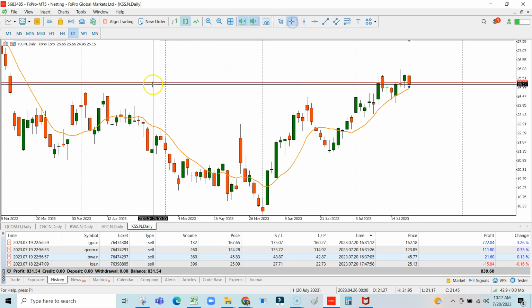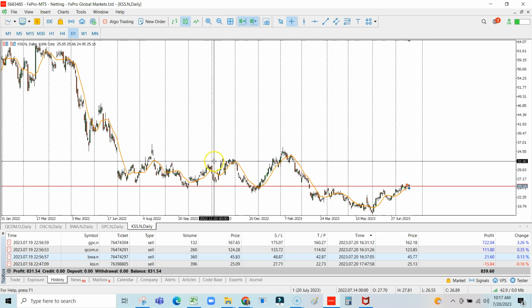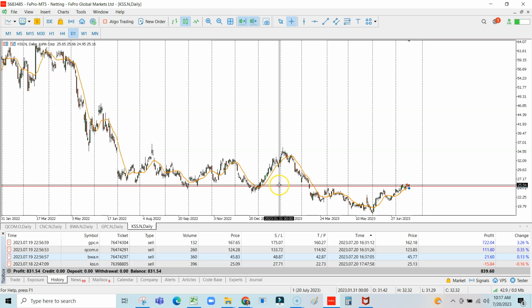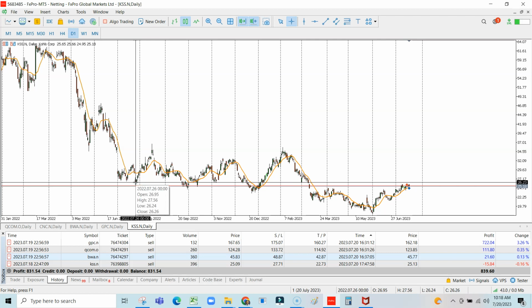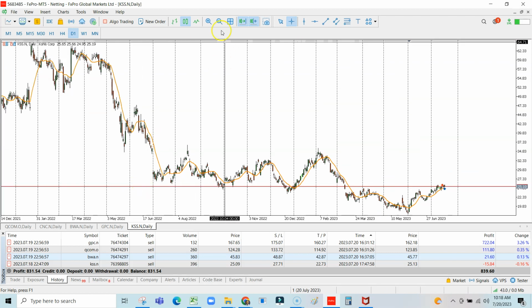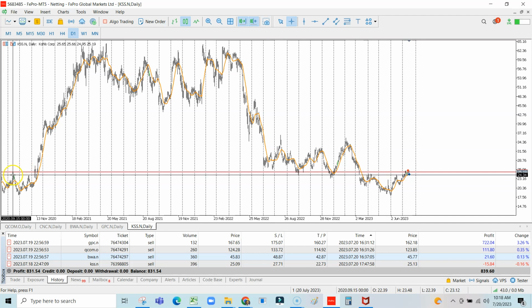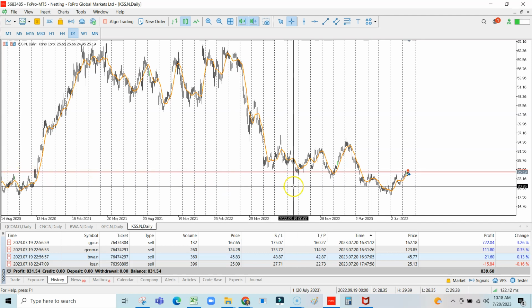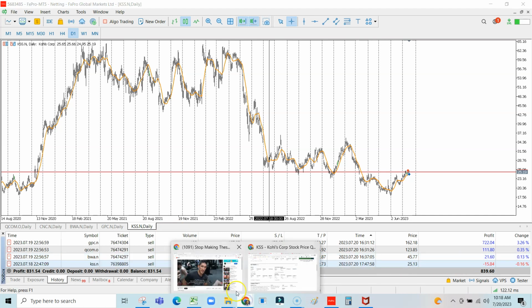Right, so even though Kohl's broke over this resistance area, if we just zoom out a little bit and look at this area here, you're seeing that it's actually a support area that was created in about July 2022, right? And if we zoom out a little bit more, you're seeing that this area here is some amount of support that was created in about 2020, right? But we don't like the momentum, it's not moving, so I just got out with a small loss. Lost about $15 on that trade.